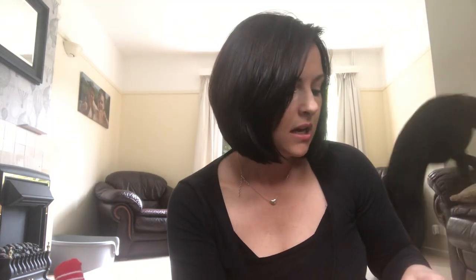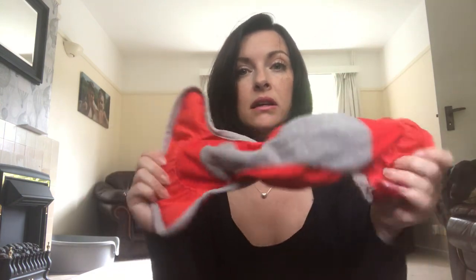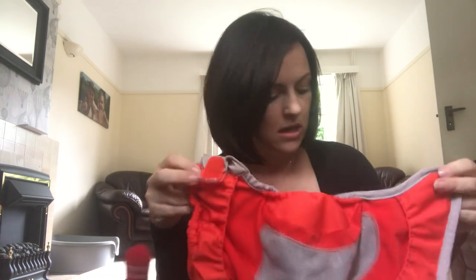These two bamboo nappies are exactly the same, so I'll only show you one — the orange one. The setup is exactly the same as the green one. The only difference is it's made of bamboo rather than microfibre, so your soaker is nice and stretchy. Just a plain booster. They pop in exactly the same way; the wraps are identical. You can use your microfibre boosters and soakers in these wraps if you want — you can mix and match microfibre and bamboo, whatever works for you.